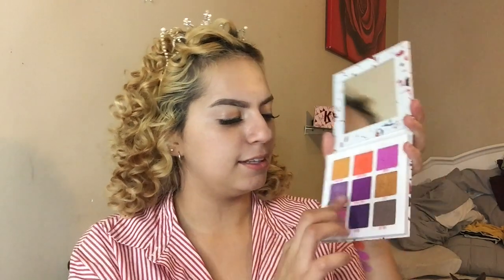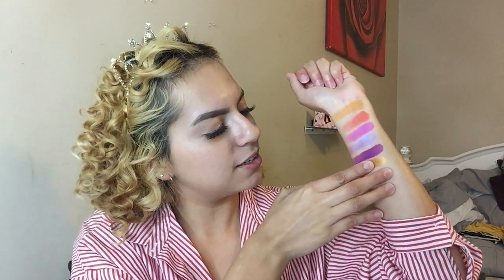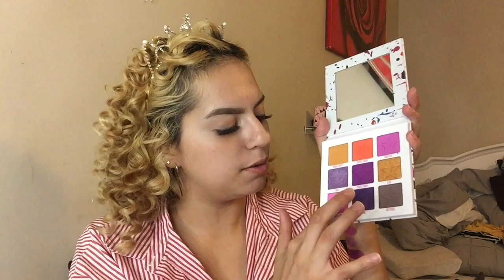I had to change the camera position — I was filming from the back camera. I'm gonna go ahead and swatch the rest of the palette. The next color is Purple Punch, a matte purple — it looks like I'm staining my eyelids purple. Next color is Slice — it's like a golden mustard, that's the best I can describe it. Next shade is Bubblegum and it is pink.